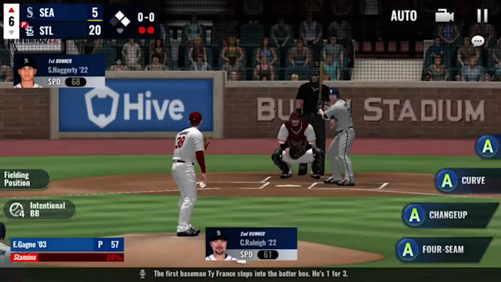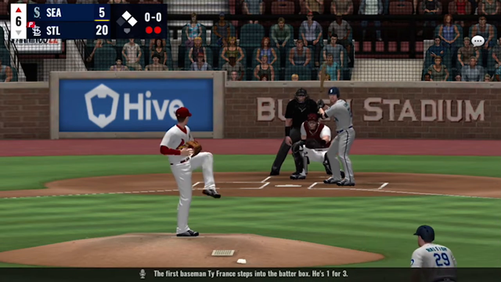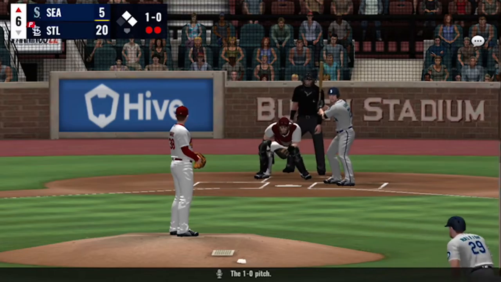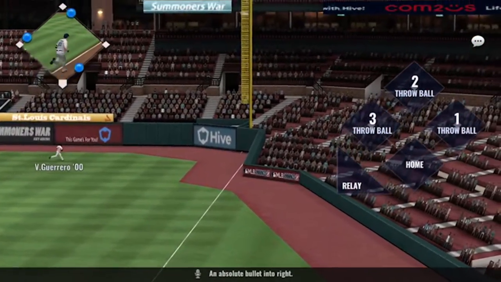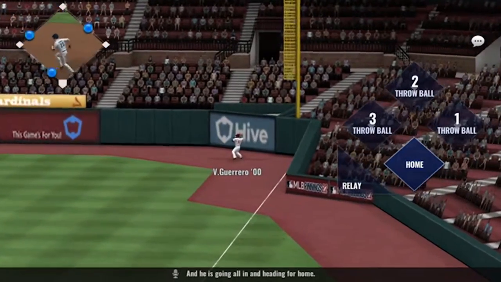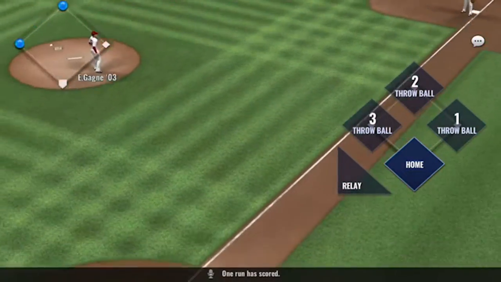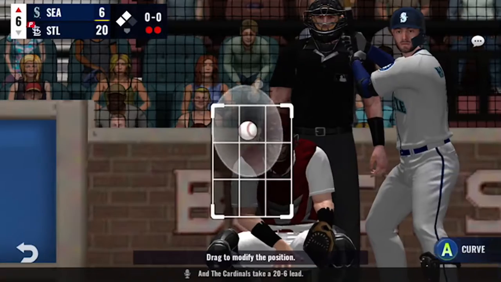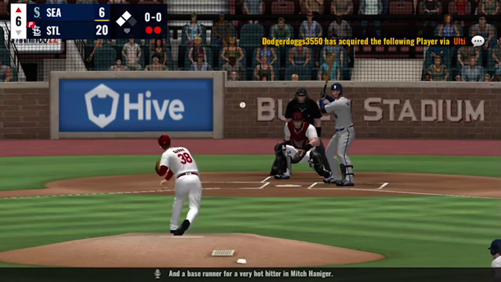The first baseman, Ty France, steps into the batter's box. He's 1-for-3. He'll take a look at ball one, the 1-0 pitch. An absolute bullet into right. And he is going all in and heading for home. One run has scored. And the Cardinals take a 2-6 lead. And a base runner for a very hot hitter in.